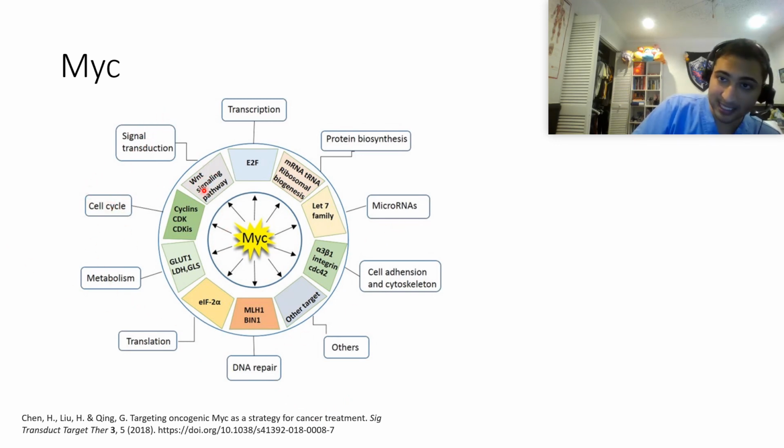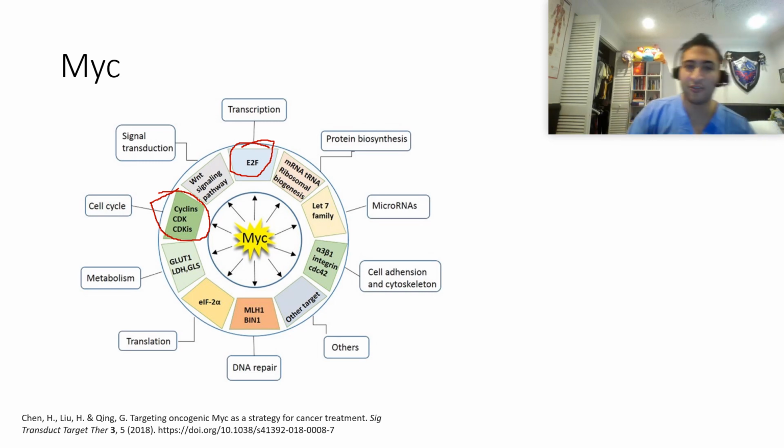We talked about the Wnt signaling pathway in a previous lecture, so we're not going to go into that here. But here's what I want to highlight. You're going to increase these and these. All right, you're going to have more cyclins, or more function of cyclins and cyclin-dependent kinases. You're going to have more E2F function. You're increasing the function of these two components, and that directly leads to progression in the cell cycle.